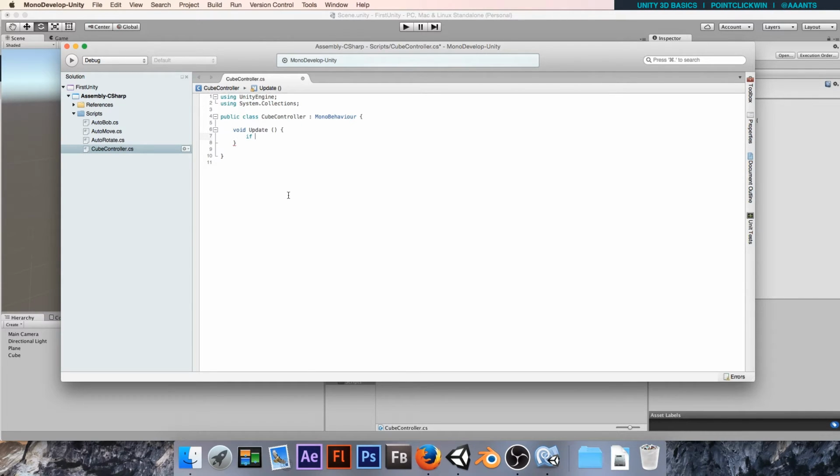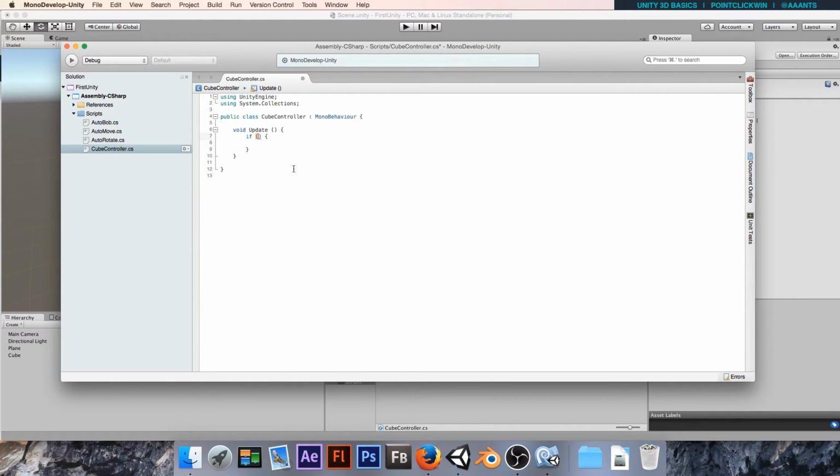That needs a set of brackets, so 2 normal brackets, inside of which we put our question, and then at the end we have another set of curly brackets, and they wrap the response. So if the answer to this question is yes, the code in these brackets will execute. So let's put the question in.